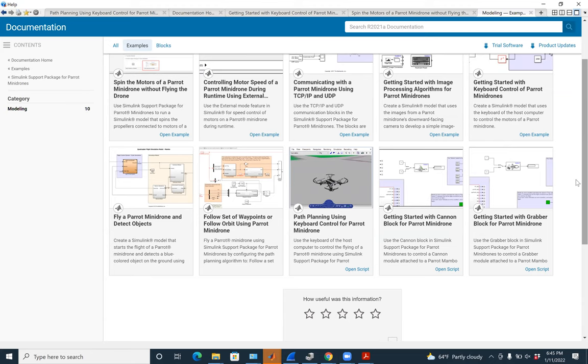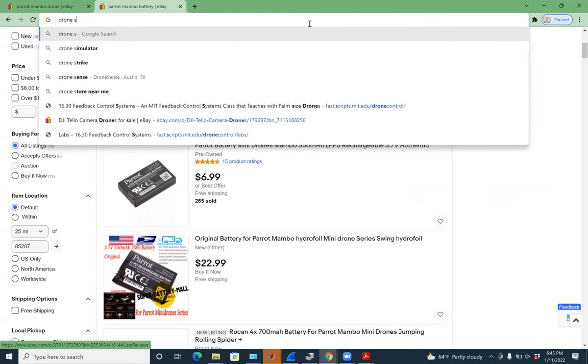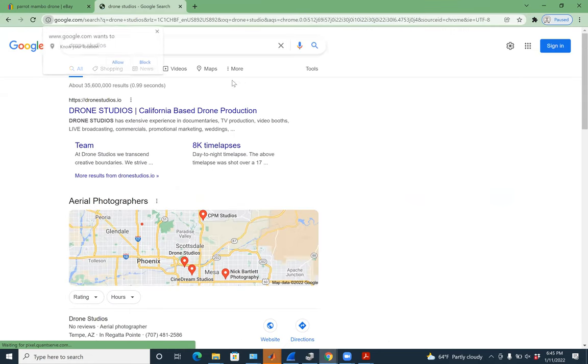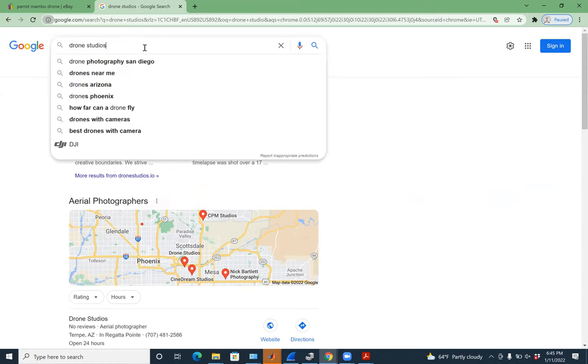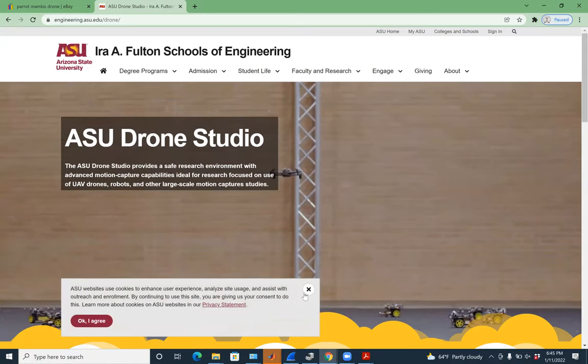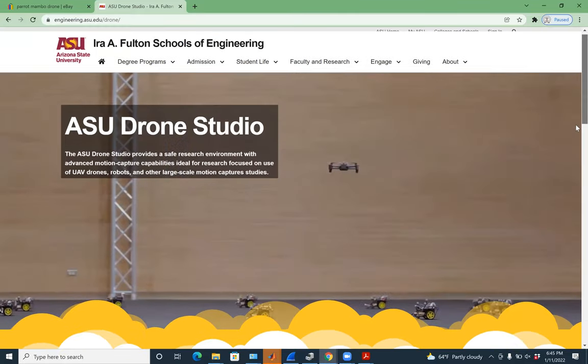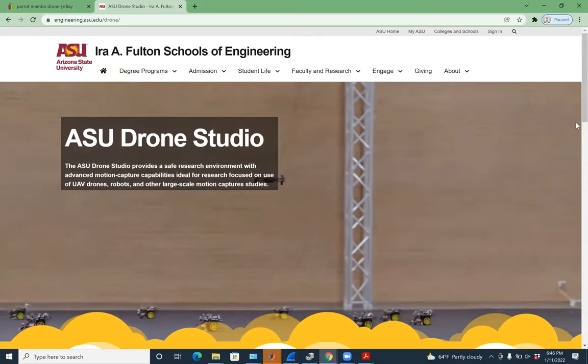But if you bring the drone to class, you should have the drone without the props. No props in class. If you want to fly the drone, you can attach the props and fly it either in Tech 165, or there is a drone studio and I'm trying to negotiate, and hopefully I will be successful. You can use this ASU drone studio. It is a fantastic facility about the size of a basketball court. It was an old basketball court. And there you can fly the drones.